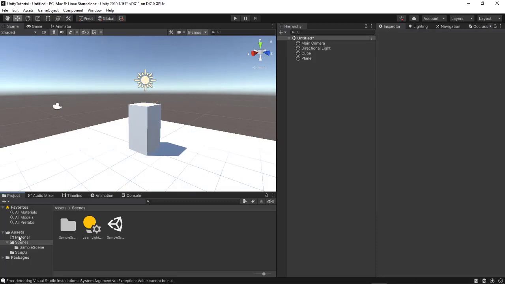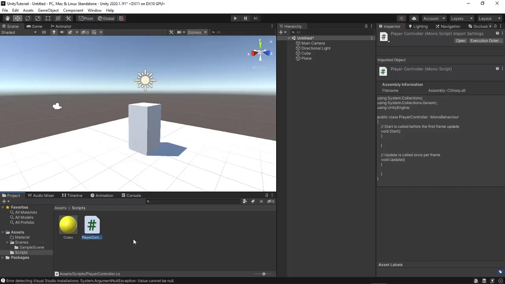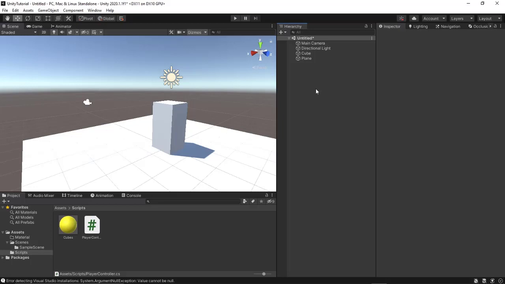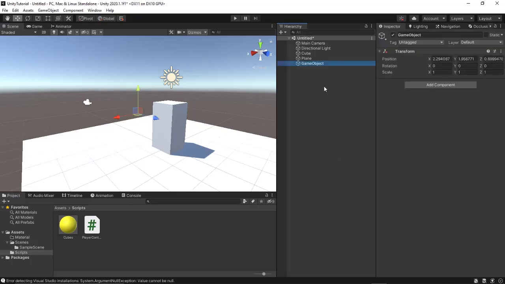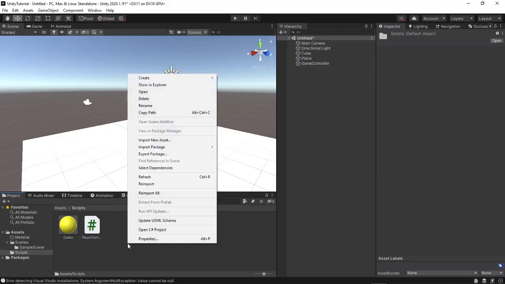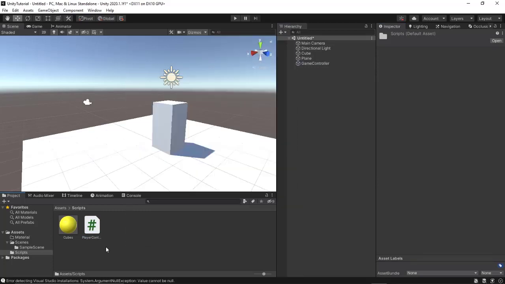First of all, go to assets and create your script. This is the script that is going to be controlled by the player. Also, in your hierarchy, create an empty object and call it game controller. This is the game object that we're going to attach our script to, so that it can control how the scene is acting. Reset the transform back to 0, because it will be much easier to see where the object is. And just drag in your player controller script. Again, you have to create it: right click, create C# script and call it player controller.